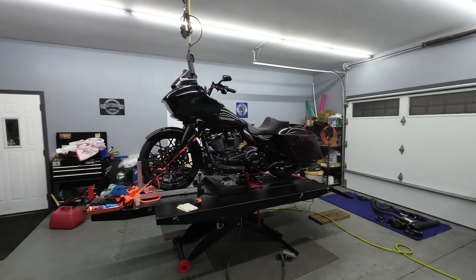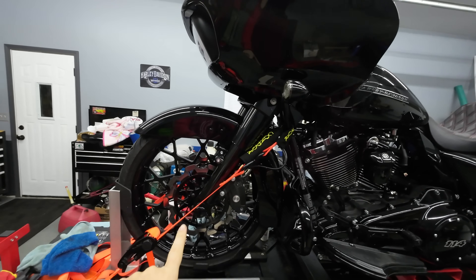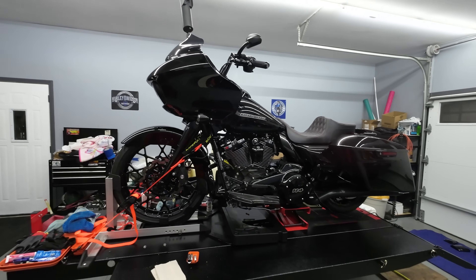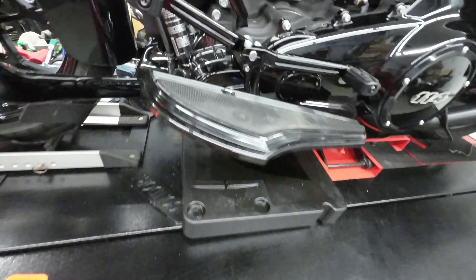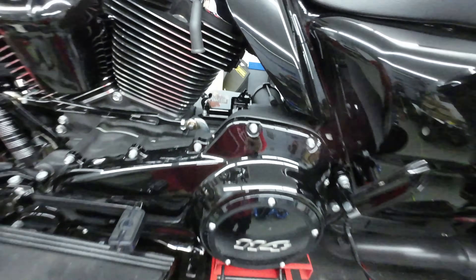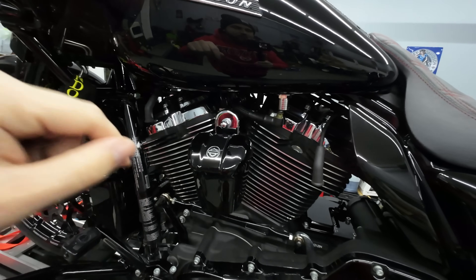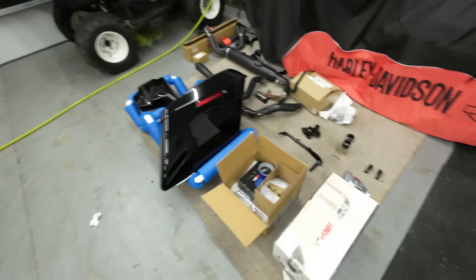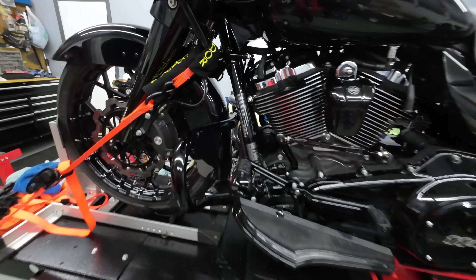Alright guys, here's Sam's bike - we just got it up on the lift. Sam's got a 21-inch Replicator Prodigy wheel on the front with Lindahl rotors. He painted his oil cooler cover, has a gloss black piece covering the kickstand - which we're getting ready to swap out for a black one. We went ahead and installed the vented trans cover, and we're getting ready to take the tank off and replace the stock manifold with a Fuel Moto 55-millimeter manifold. We're also replacing the chrome horn bracket with a black one, and we replaced the stock chrome engine mount and dog bone with a black powder-coated one.